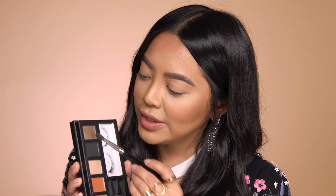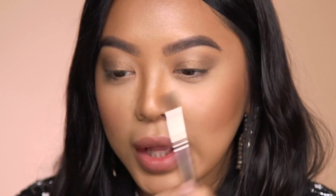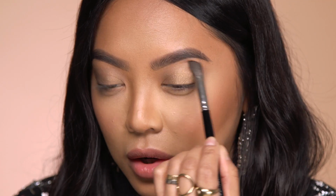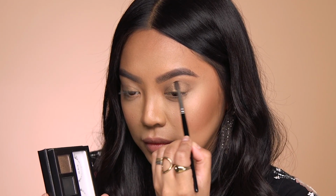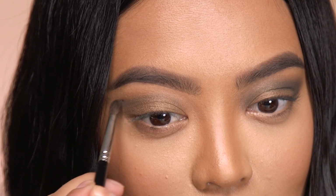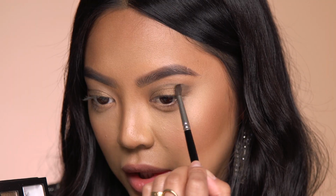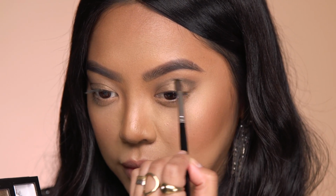First, I'm going to apply this brown shade all over my eyelids. Just want to keep blending so you get a nice even coverage of this shade all over your eyelids. For the second step, I'm going to take the black shade and blend that into my crease, right here. This adds depth, dimension to my eyelids. I just take it from the outer corner and work your way to the inner corner.